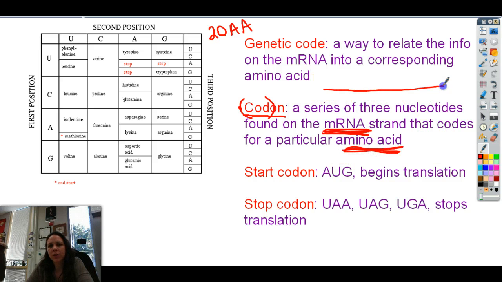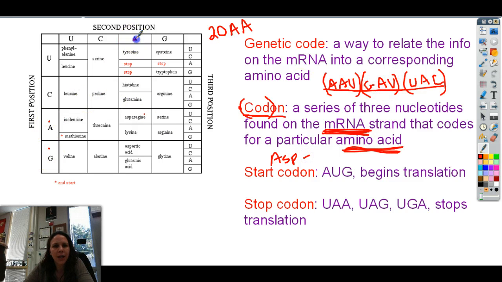And so if I have an mRNA strand and it says AAU, GAU, UAC. Well, every 3 of these equals 1 amino acid. So AAU, I would go A, and U, asparagine. So the first one would be ASP. I got GAU, G, A, U, so they all intersect right here in aspartic acid, and UAC. Let's see, UAC, tyrosine. And so all that's doing is each three of these codes for one of these. So we call it a codon.